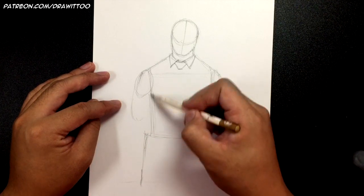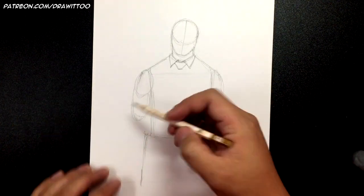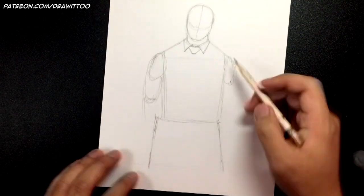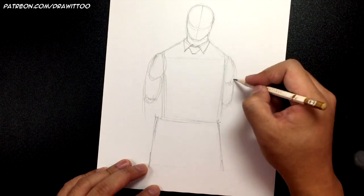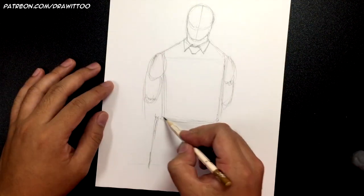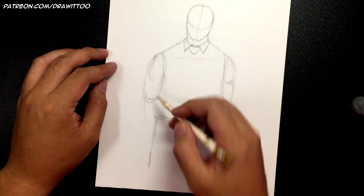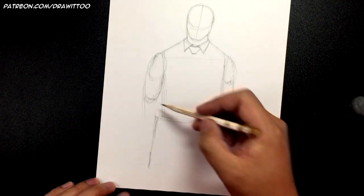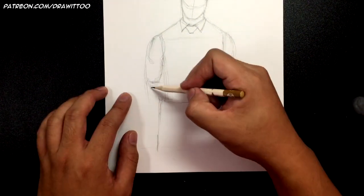His arms are going to be by his side, and he's going to have these big, slightly beefy arms, like he's been doing hard labor all his life. So that's what we're going to do. He's not like a really huge guy. Well, actually he is, I take that back. He's a pretty huge guy, just not super muscular, but at the same time, he's not skinny. So he's just a big guy. Okay, so we've got the arms here.